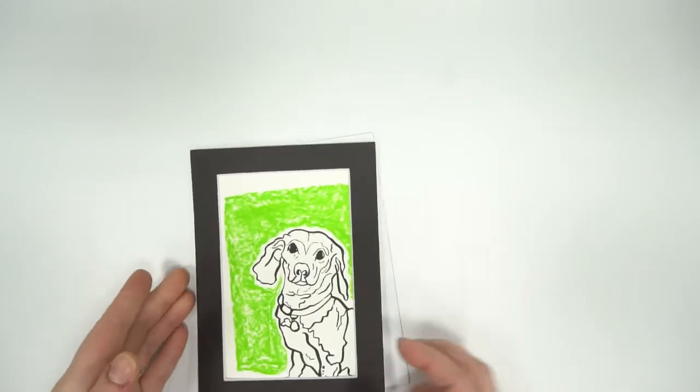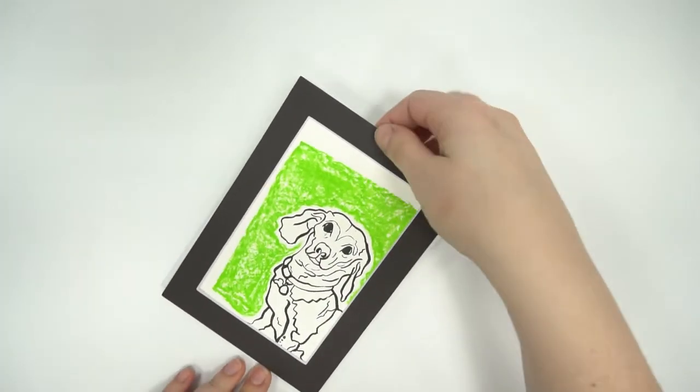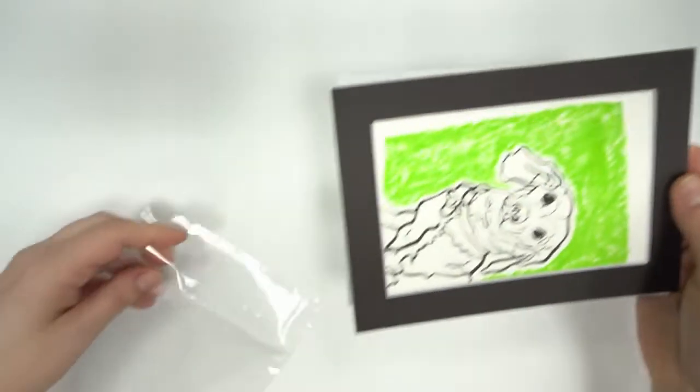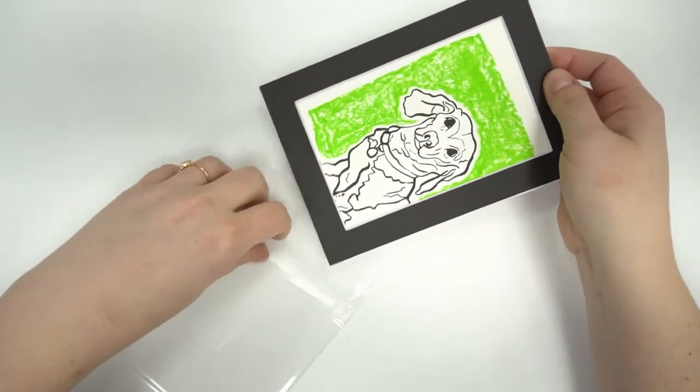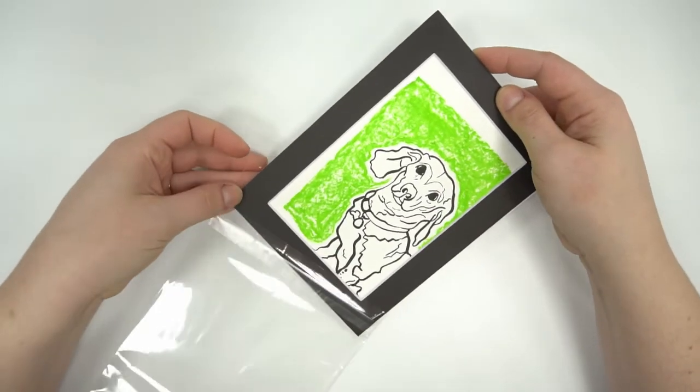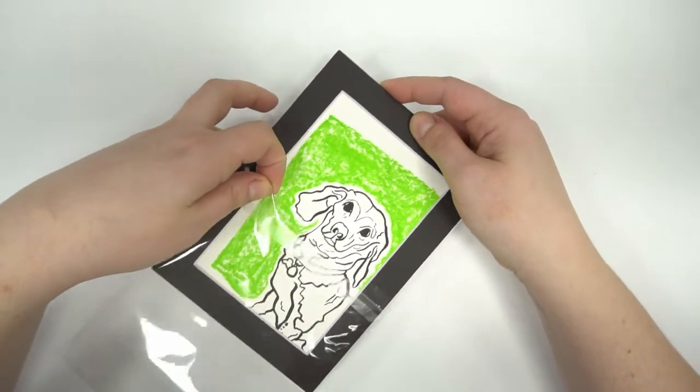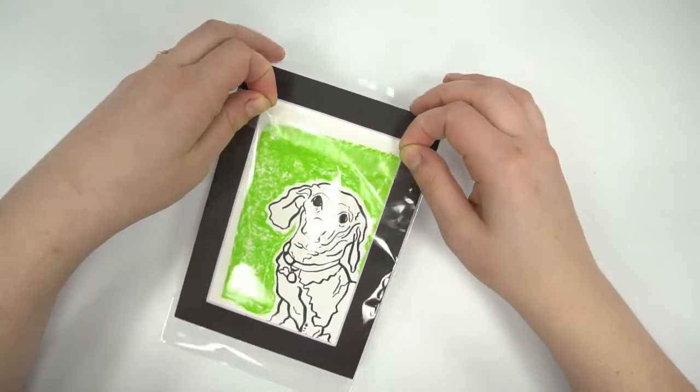And then this is all ready to go in your frame or your bag that it comes with. If you want to give it as a gift, you back it with that other piece of cardboard, cardstock chipboard. I don't know that came with the kit. And it comes with this little bag. If you do that and you do put this piece of art in the bag, just pay attention to the front lip. You don't want it to catch on the pastel and smear it into the black and white. I think that contrast is what makes this a really cool piece.